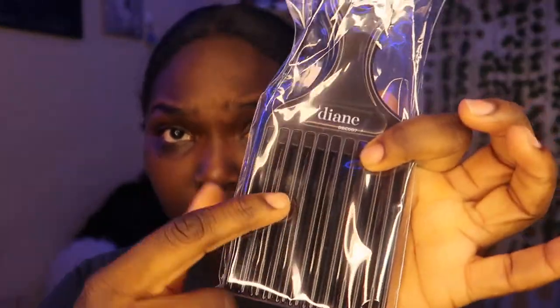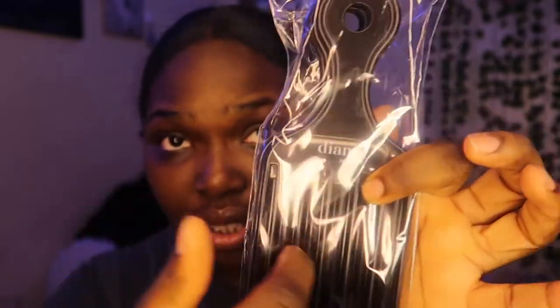Let's go right back to combs. I picked up also some Diane picks. I had one pick, but the comb teeth were really rusty and turning brown, and I'm like, no ma'am, no ma'am. So I went ahead and picked up one of these. This is for $1.99, as it should be, nothing more, nothing less, for three. Not one, not two, but three of these. And I'm so happy that there's three in a pack and not one, because these picks be expensive out here in these streets. I'm just gonna say that, that's all.